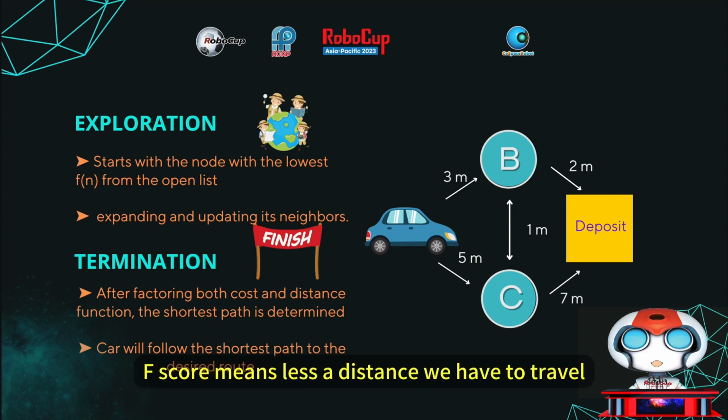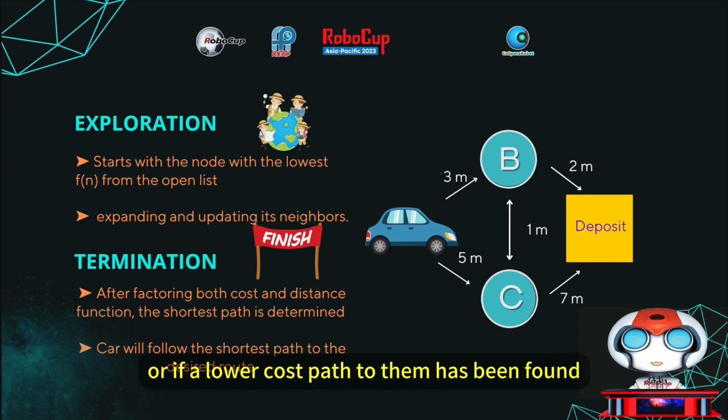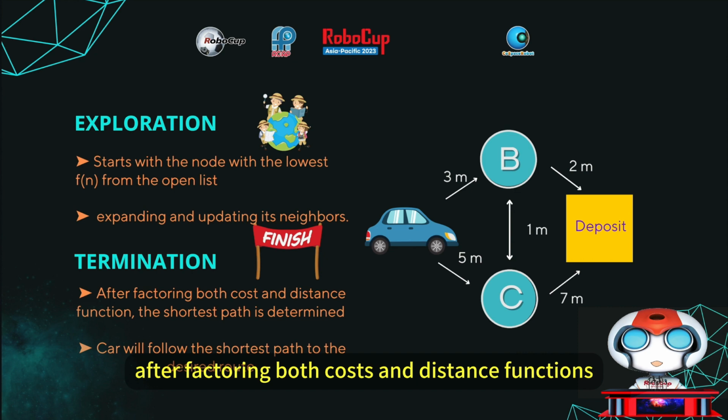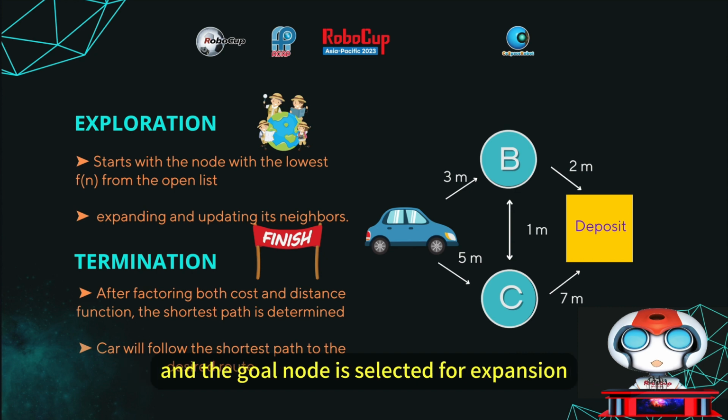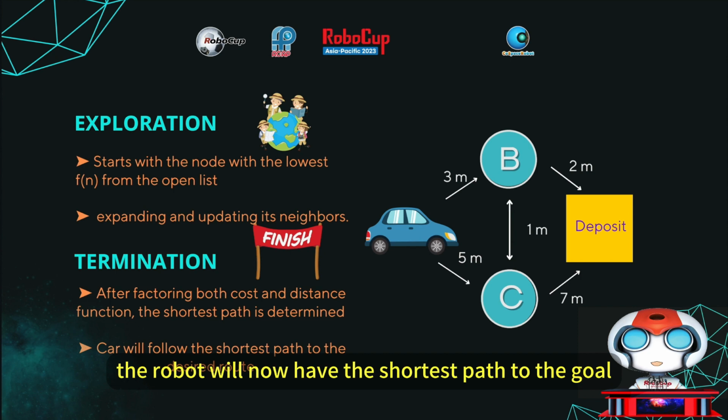The lower f-score means less distance we have to travel. The node is then expanded and its neighbors are added to the open list if they have not been evaluated before, or if a lower cost path to them has been found. Then we terminate the search after finding the shortest path after factoring both cost and distance functions, and the goal node is selected for expansion. The robot will now have the shortest path to the goal.